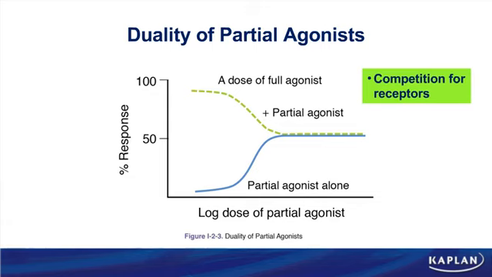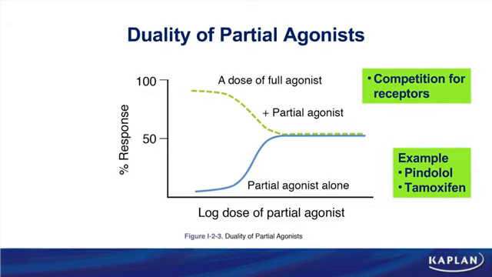The first is the example of the drug pindolol. You probably recognize pindolol by the last four letters of its name. OLOL indicates that it's a beta blocker, and that is correct. Pindolol is a beta blocker, but it has the special property of being a partial agonist. That means if you could somehow isolate a heart and add pindolol to that heart, pindolol can actually directly stimulate the beta-1 receptors on the heart. It acts as a partial agonist. But of course, an isolated heart preparation is not a whole body experiment. That's not a real situation clinically.